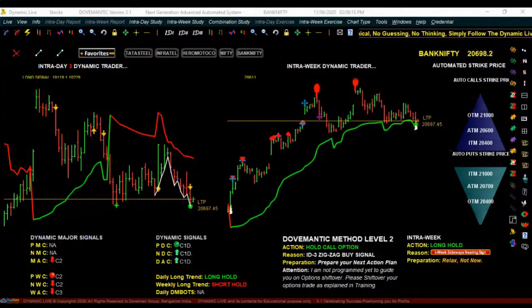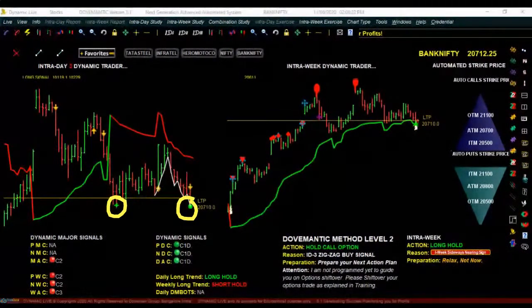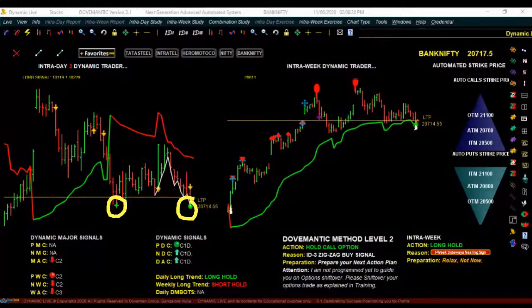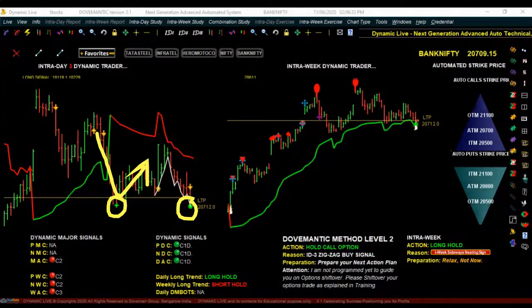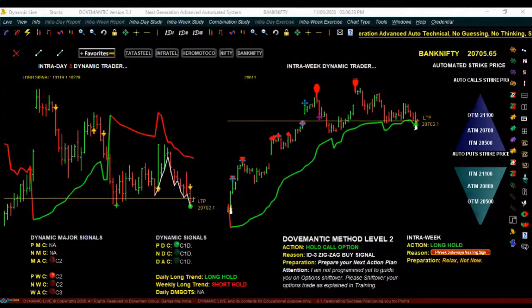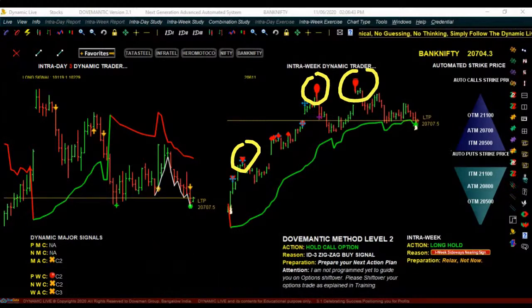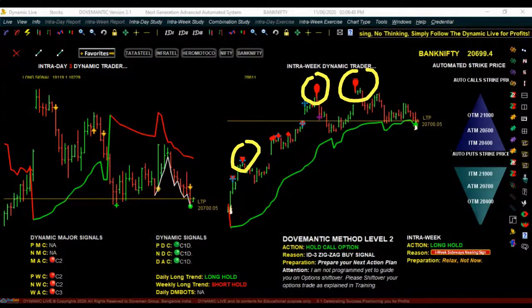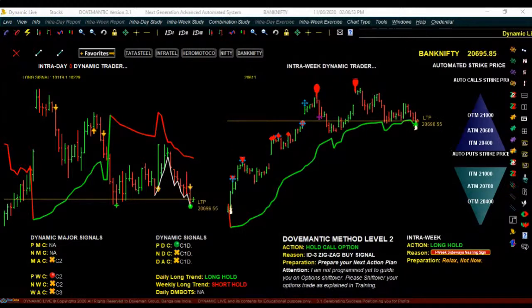And then we have these zigzag caution symbols you can see here. These are the zigzag symbols. Even right now at 2 o'clock, we have the zigzag symbol at the bottom. The price was coming down, but there is a zigzag symbol at the bottom. It means there are chances the price can reverse, right? So this is the benefit of a zigzag caution. And then we also have these dynamic system cautions here. Now, whenever a dynamic system caution appears, it means the price is about to reverse, so that you will be able to exit your trades with maximum profits. Got it?